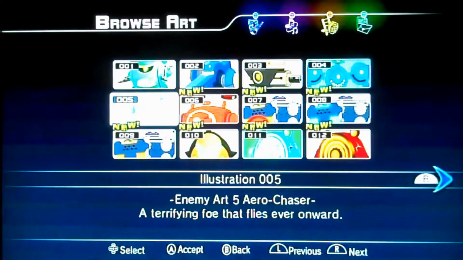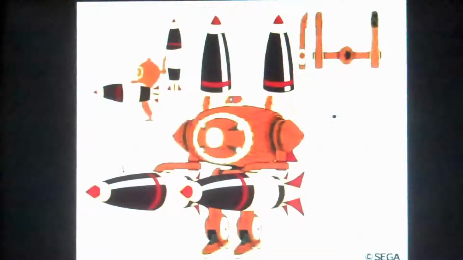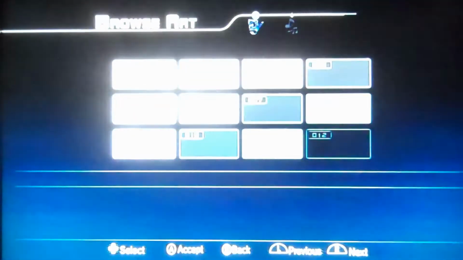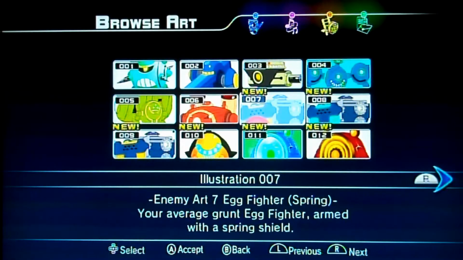And this is the other boss. What's it called? Arrow Chaser. Egg Shooter. Oh yeah, these are the missile guys, Egg Shooter, that's what they're called. But what are the Latcher guys called? I think that's this one, yeah. Egg Shackle. Oh, we're going to want to not go too much out of order here.